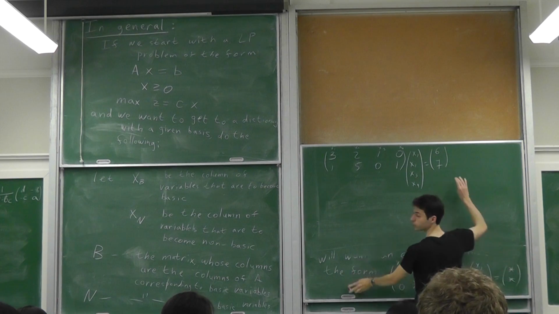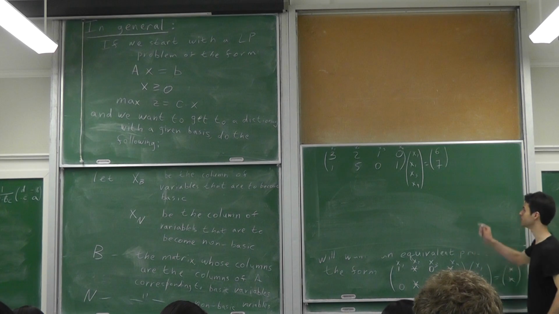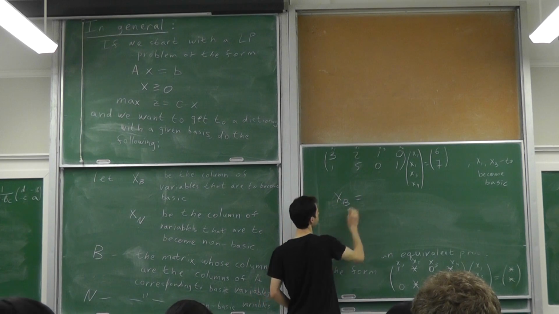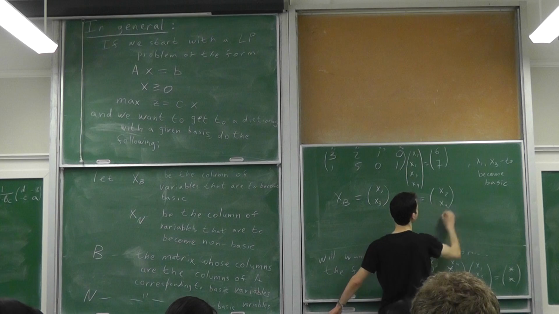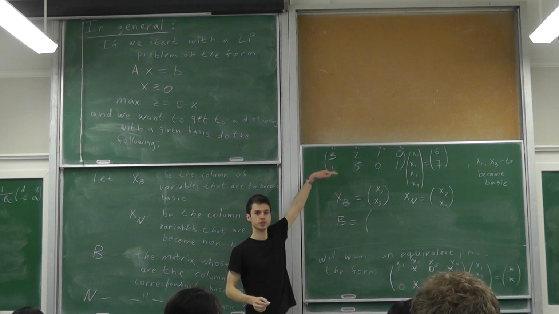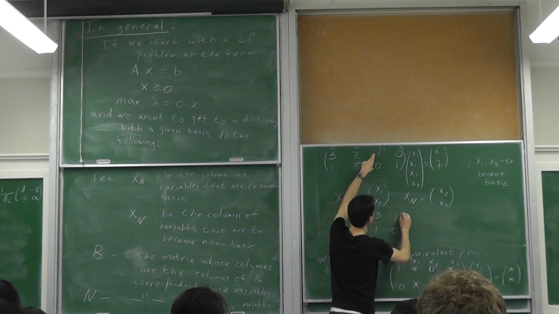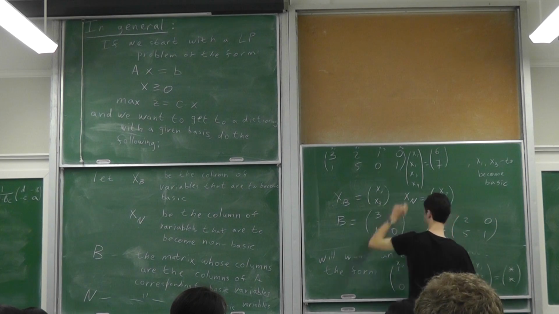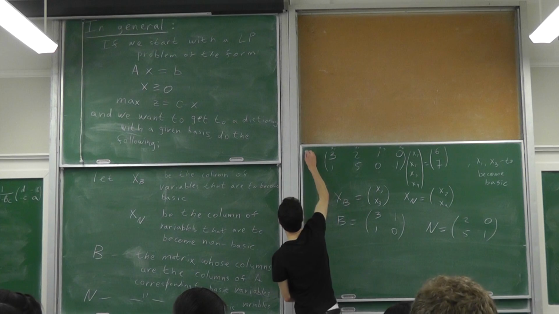So maybe let me go to this example. Here I just introduced notation that I'll be using, and I want to make sure that you follow what this notation means. So here, if I want x1, x3 to become basic, I'll just let the basic part of the unknown vector be x1, x3. The non-basic part will be all the rest, x2, x4. The basis matrix, the part of A which corresponds to the basic variables, will be 3, 1, corresponding to coefficients of x1, and 1, 0, corresponding to the coefficients of x3. The non-basic part will be 3, 5, 0, 1.